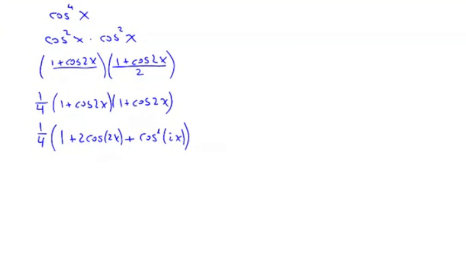So, the first two terms are perfectly fine. What can I replace cosine squared of 2x with? 1 plus cosine 2x over 2. No. Wait, can we pause for just a second? 1 plus cosine of 4x. Yeah, when you do the substitution on this thing, you have to take the angle and double it. So if it was cosine squared of 6x, it would be 12x. If it was 6x, you would have to double it to 12x. If it was a half of x, then when you double it, it would just become a single x.